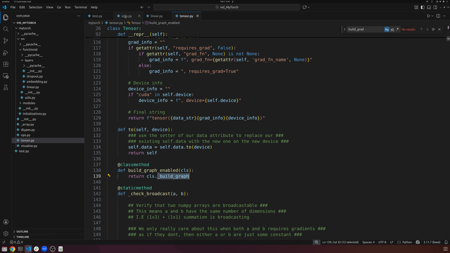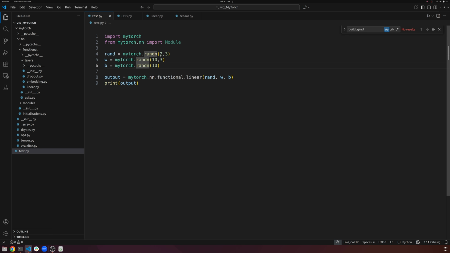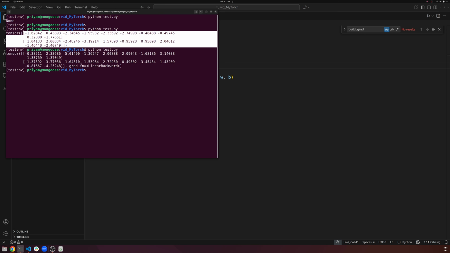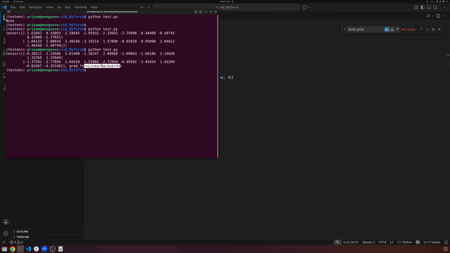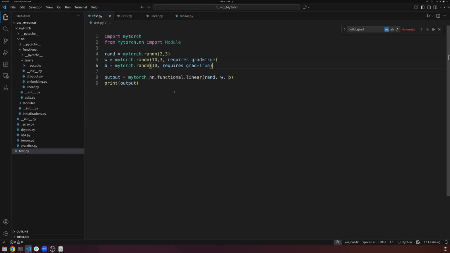Now, of course, all of this doesn't really matter if we don't set something like requires grad. Well, we don't need it for that one. The things that are really trainable, requires grad is true, and then requires grad is true. So now when we do our output, we'll see that we have a linear backward, because this can now trigger that.